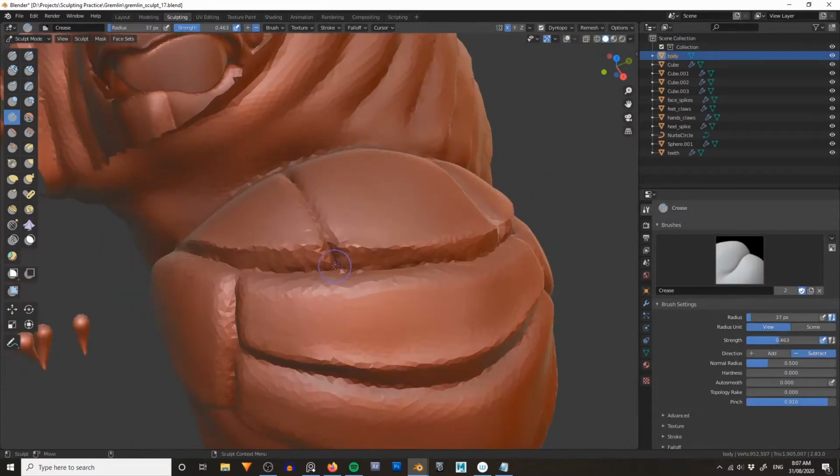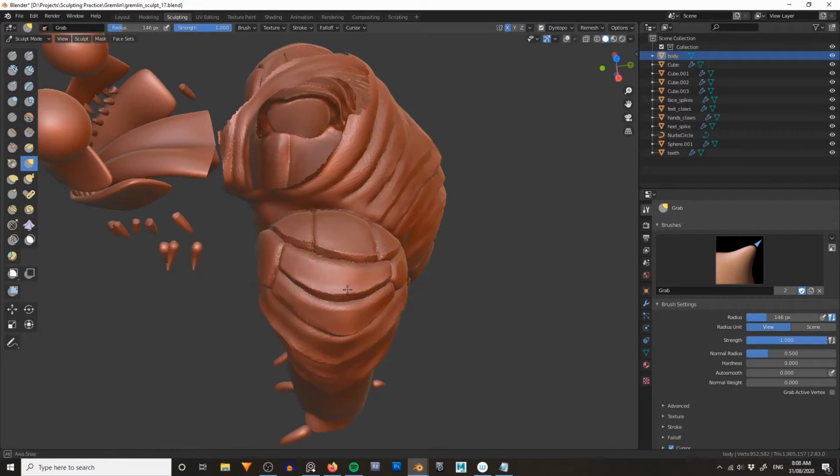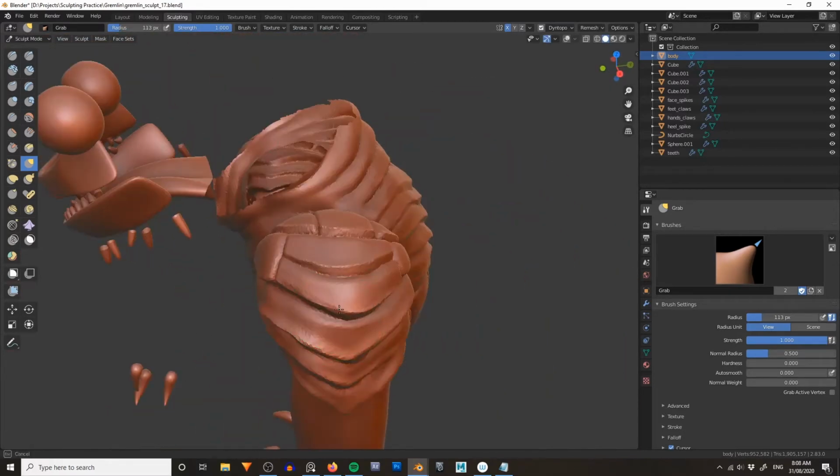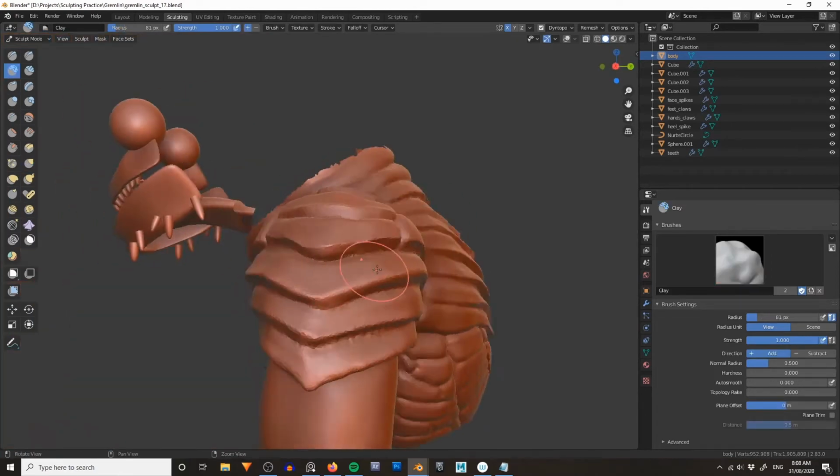His shoulder armour has been largely ignored up until now, so I detail these up by carving in some individual plates. This is done almost exclusively by using the crease brush to cut in the lines and inverting it to sharpen any edges.